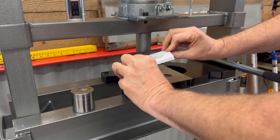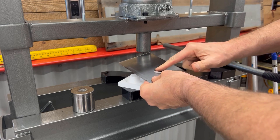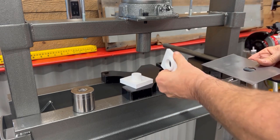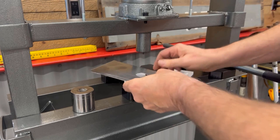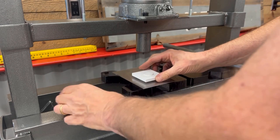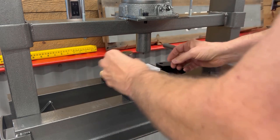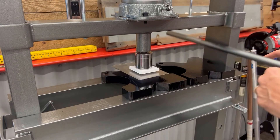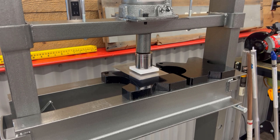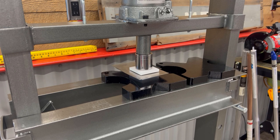These are 3D printed stamps. The idea is I need to make a patch panel that has a drain hole with a little recess around the hole. I made these 3D printed stamps out of a pretty basic plastic called NGen — it's kind of like PET-G. The idea is you put the stamp on the metal, press it down, and you would think the plastic would not be strong enough, but it's pretty incredible.